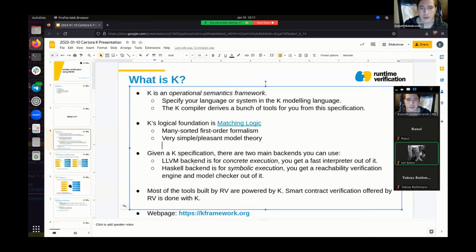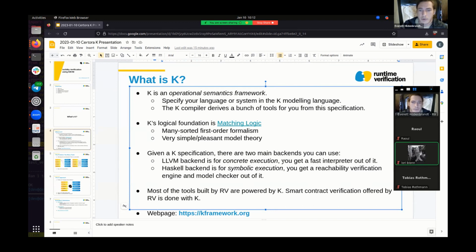And this interpreter, we really focus on it being performant. So right now, the default interpreter you get with KEVM, for example, is on the order of performance of PyEVM or Ethereum JSVM, so other interpreted languages' interpreters. And we have a certain optimization that we haven't really released yet that puts it more on the order of the compiled clients like CPP Ethereum, which I think is called EVM1 now, and Geth, for example.